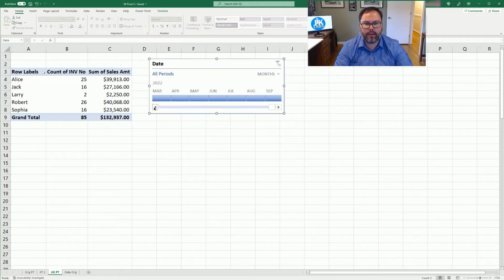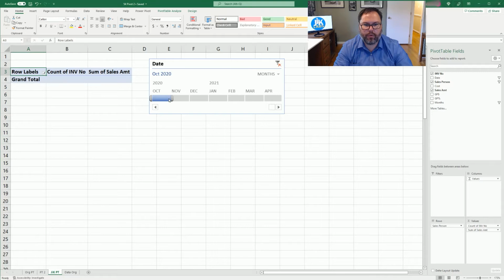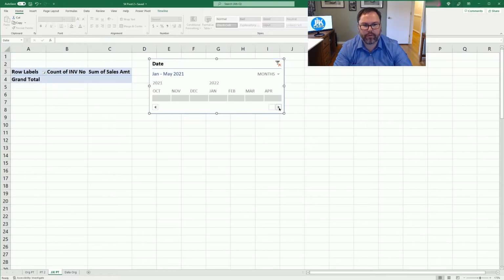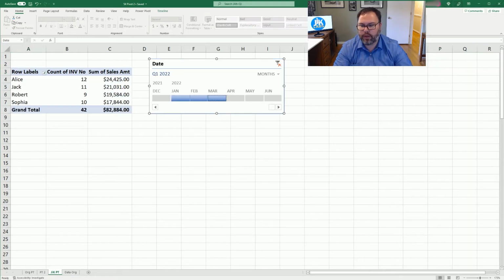Well, we can see we got months and years, so on and so forth. But we want to go from October 2020. Well, you know what? We have no data there because we know there's no data there. So let's go back to 2022 and we'll select the first quarter. And we can see that data is populated. If you hover over this, you can see, just as it's called, it's the timeline. We can expand or decrease as we want and our numbers update.